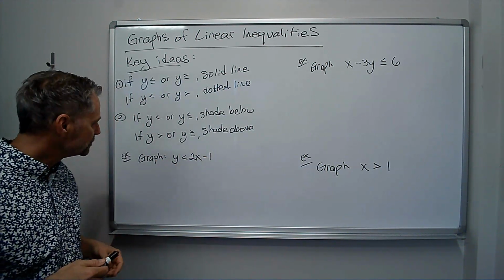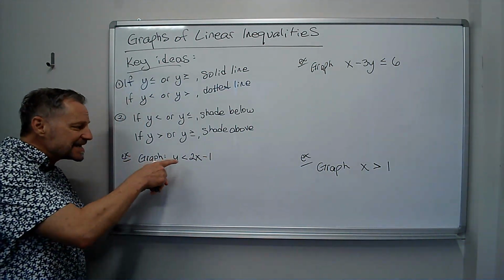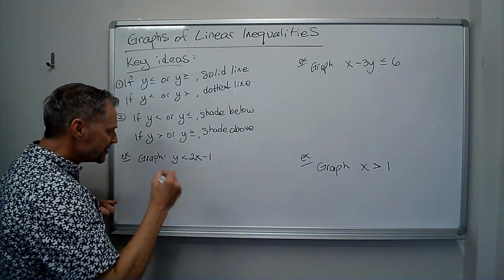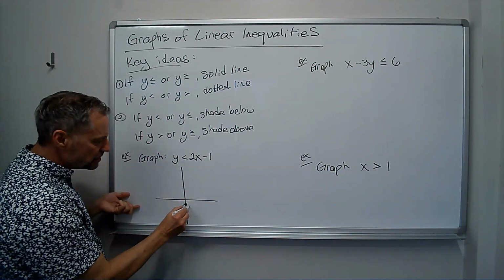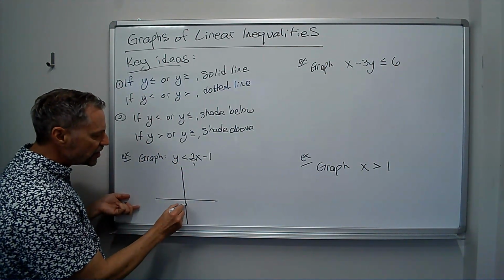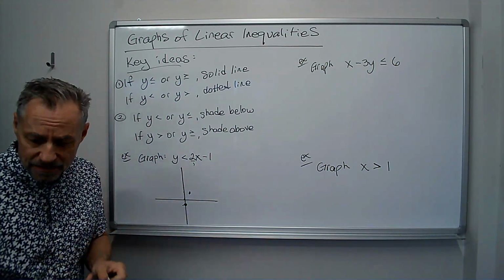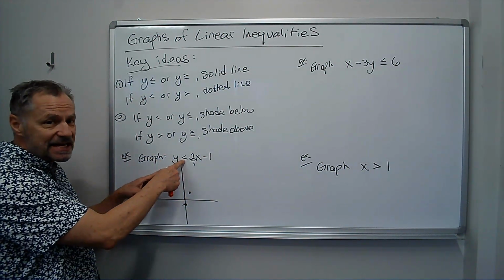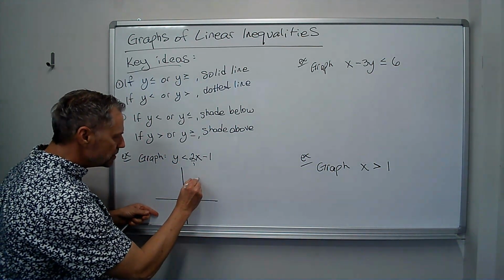Let's get into those. So the first one, y is less than 2x minus 1. The first idea is just to graph that. Since it's already set up kind of in slope-intercept form, I'm just going to graph it that way. I've got -1 as my y-intercept. My slope is 2. Remember, think of that as 2 over 1. So I go up 2 and I go right 1. Well, that's going to be my line. So I'm going to draw that line through those 2 points. It doesn't have an equal, so it's a dotted line. So I draw a dotted line up through here.